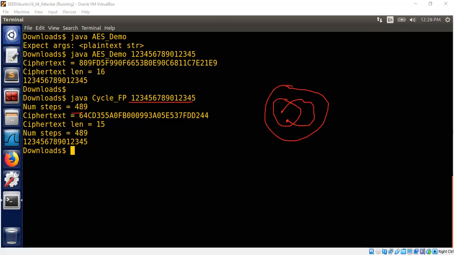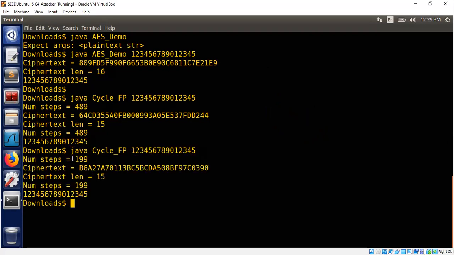489 times I have to call, which is slightly above the expected value, right? I mentioned to you the expected value should be only 256. It's difficult to predict exactly. I mean, it's probability, right? We're predicting expected values. Okay, so let's now continue one more time and see whether we get the number of steps more or less. Okay, in this attempt we got an output in only 199 steps.